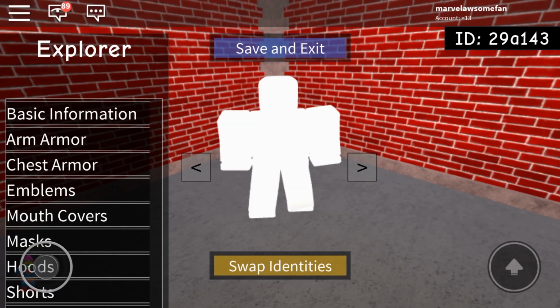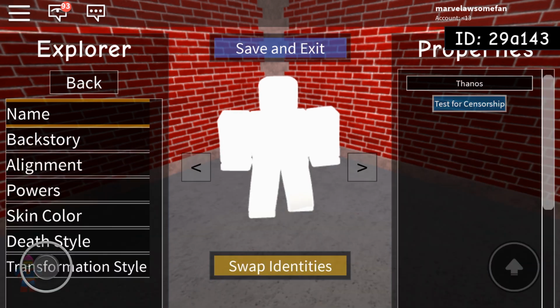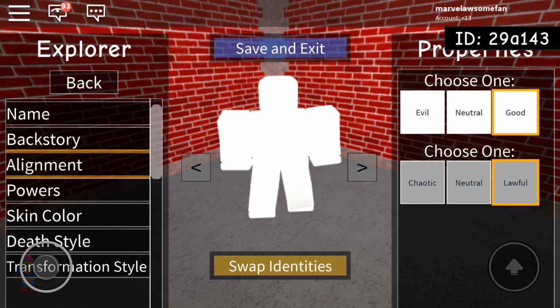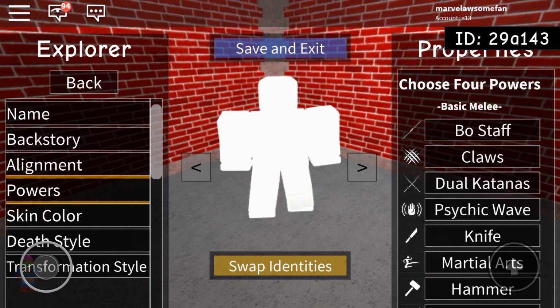So once you have gotten into any available character slot, the first thing you want to do is of course name him. So his name is Thanos. Very easy. And then you can add a backstory, but I don't. And for his alignment, I recommend neutral and chaotic, because the things he does are kind of chaotic, and I think overall he's probably a good or neutral character. He believes he is, but to the Avengers, he's just a villain.